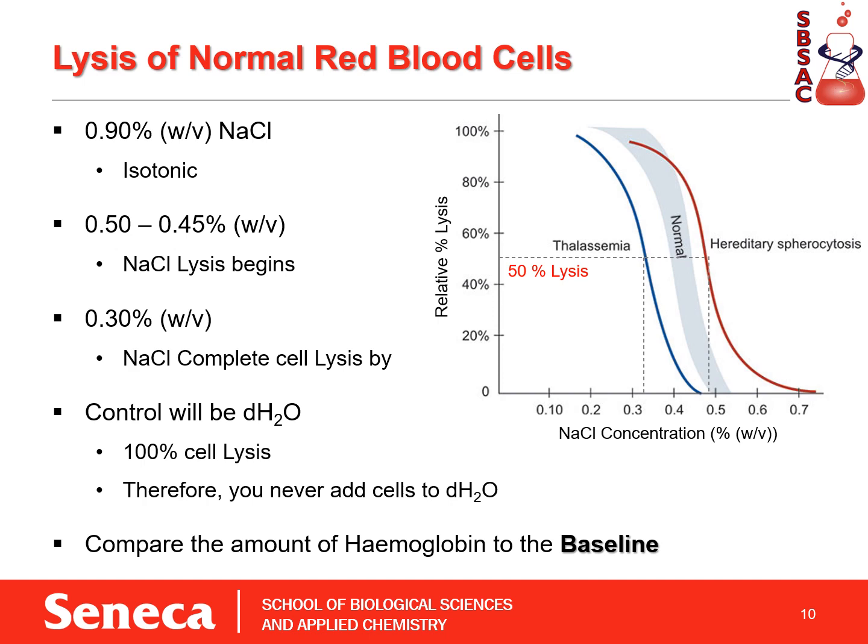So what this graph is showing is, at the very bottom here on the right, we have normal red blood cells. When the concentration of salt is high, it's not shown on the graph here, but high at 0.9 and 0.8, 0% of the cells have exploded. And as the concentration decreases, as we move to the left, you can see that more and more cells begin to lyse. By the time you reach 100% lysis, right at the top, and the curve starts to plateau, you're at about a concentration of 0.3% salt.